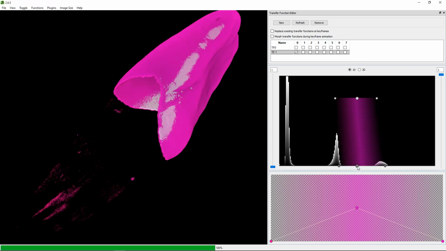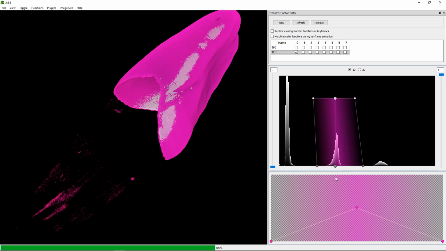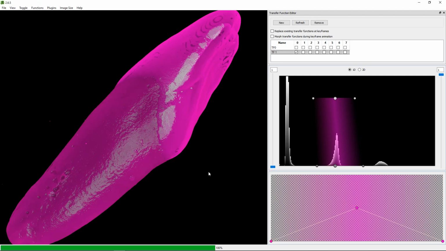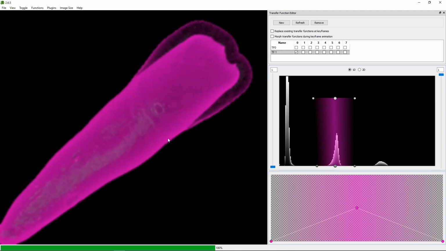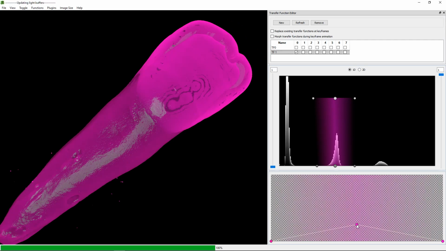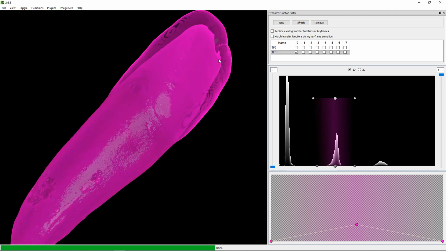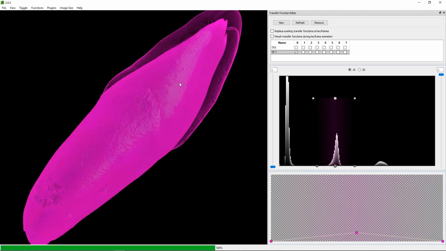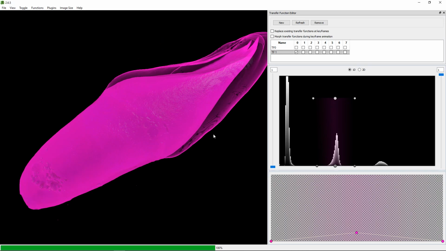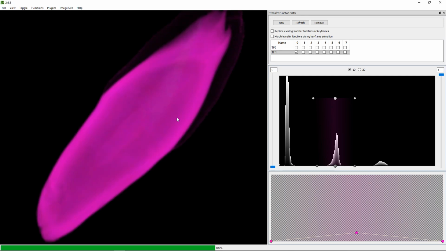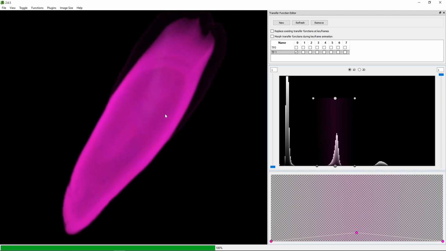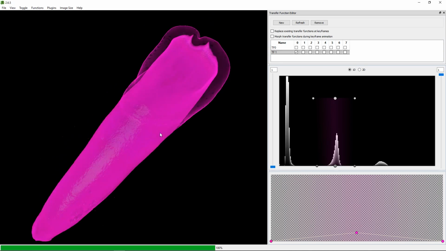Narrow it down first, and now I'm going to exclude the enamel so I just see dentine. That's what I'm hoping, except it hasn't worked. What you're seeing is you can see the dentine nicely. I can make this a little bit more transparent, and we've still got enamel visible here, but with the transparency down you can see that you're getting this sort of shell of enamel over the top of the dentine. I can still see that. Now that's a very useful image sometimes if you want to show the dentine but also show the outline of the enamel. That's great, but that's not always what I want to do.